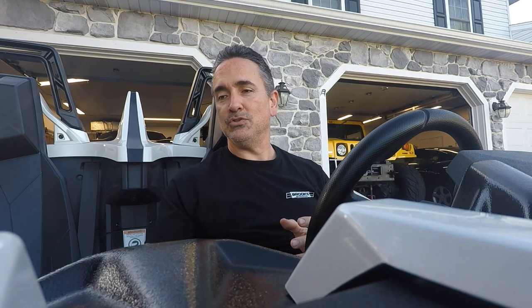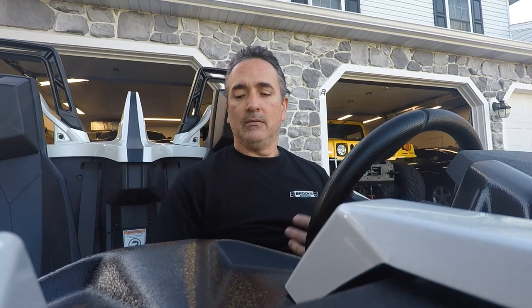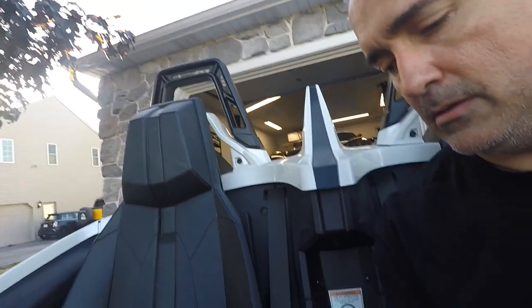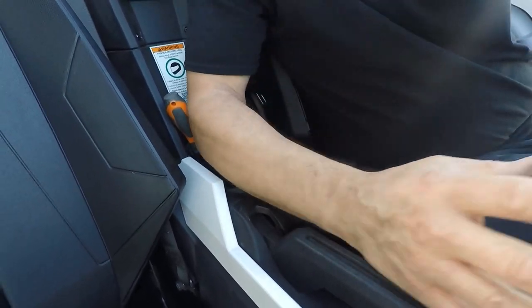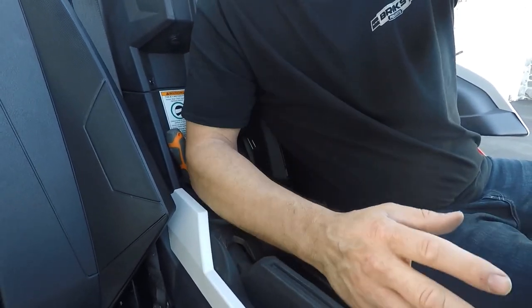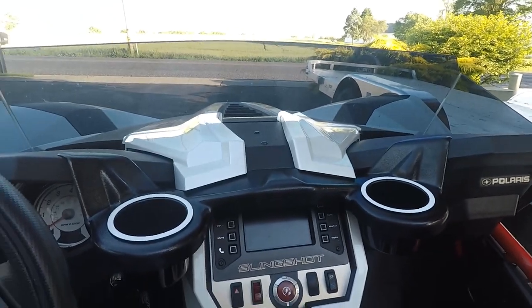Like I said, your passenger will have the drink there. Now your cups won't matter. You can do your shifting. You don't have to worry about it. The biggest problem I always had was, and I'll show you guys, you can see there, if I'm shifting, it's like constantly you had to be like this, and I just never cared for that. So when they came out with this, I am one happy guy.